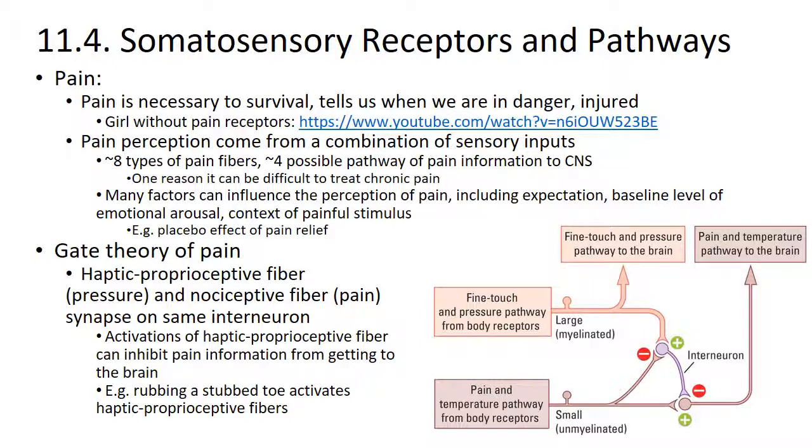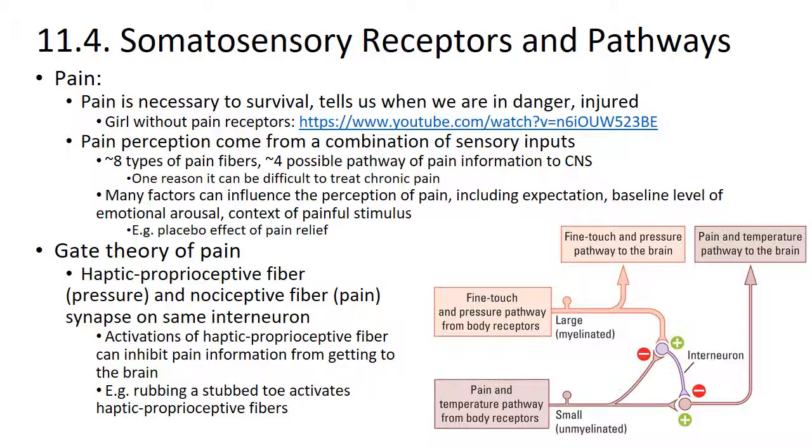As well, there are many factors that can influence the perception of pain, and this includes expectation, so whether you expect something to be painful or not. When you go to the doctor, sometimes they might surprise you with a shot, or with kids, they might not tell them that they're about to give them a shot, and this is one way to reduce the expectation that something is going to be painful. Baseline levels of emotional arousal: if somebody's extremely upset, pain can seem worse than if they're feeling calm or feeling happy, and as well the context of a painful stimulus.